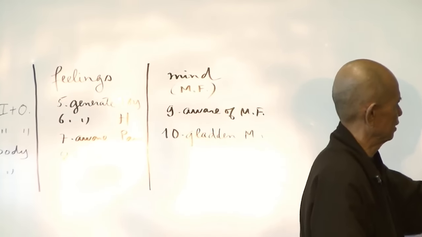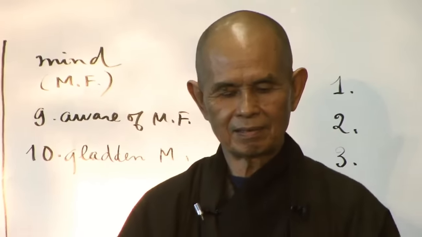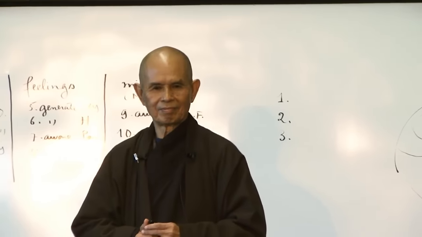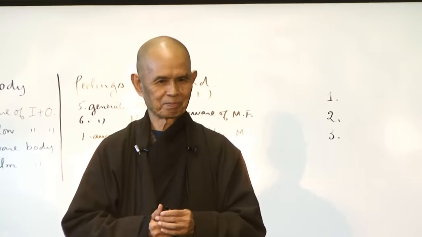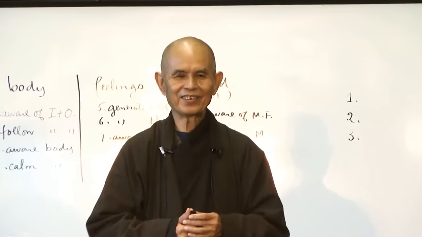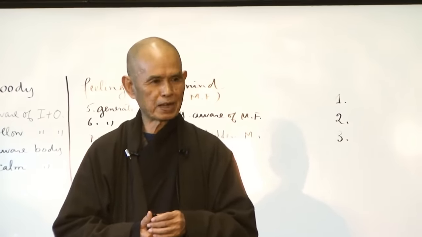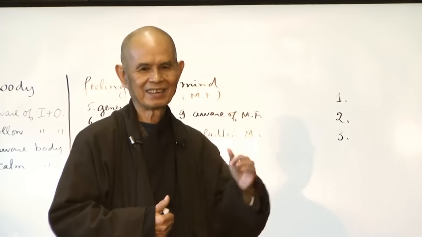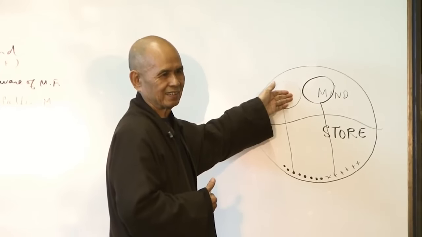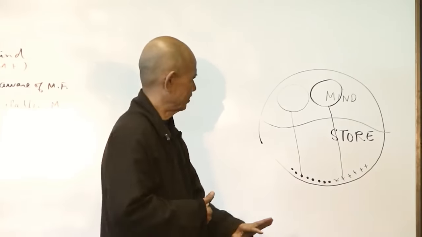And when a good seed has manifested, we may like to keep it up there as long as possible. May the joy last. Just like when you have a good friend visiting, you like to keep him or her longer with you. If a feeling of joy, a feeling of happiness, a feeling of compassion has manifested, just try to keep that feeling up there as long as you can. Because the longer they remain here, the bigger they will grow down there at the grassroots level — the good seed will continue to grow.